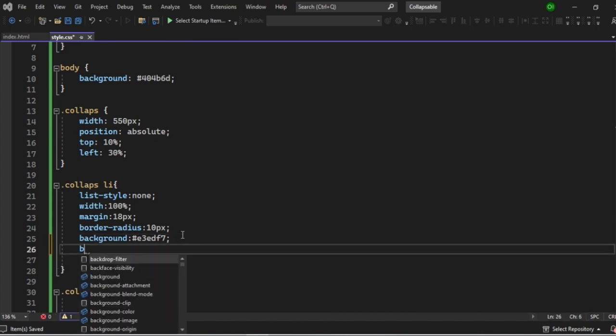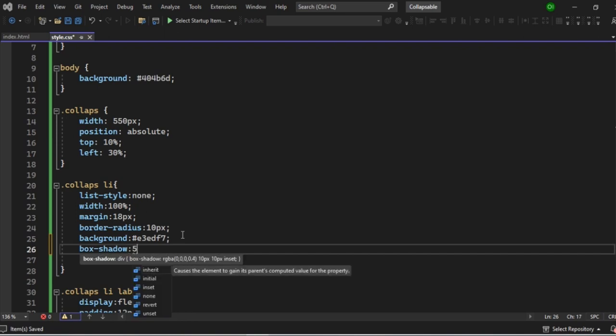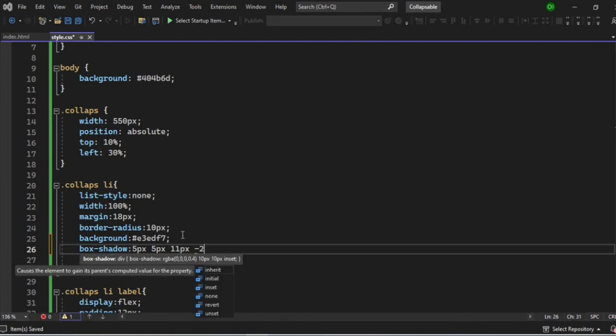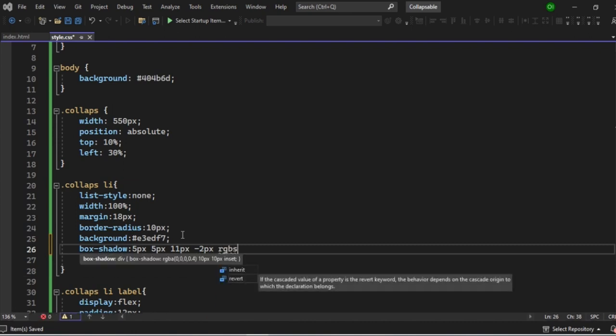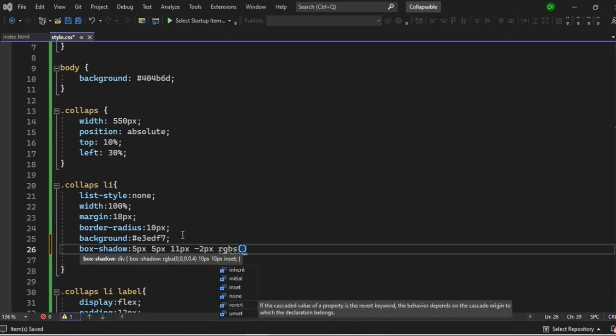Let me come and say box shadow, let's give it 5 pixels. Then I will now come and say 11 pixels, minus 2 pixels, RGBA, 0, 0.5, let's say 0.16 is not bad.